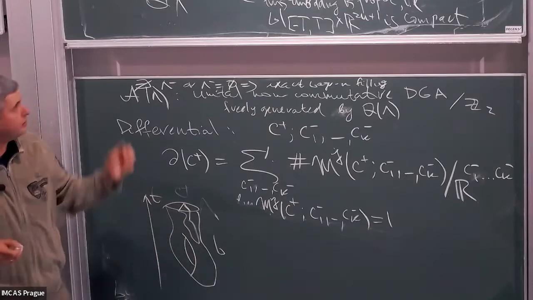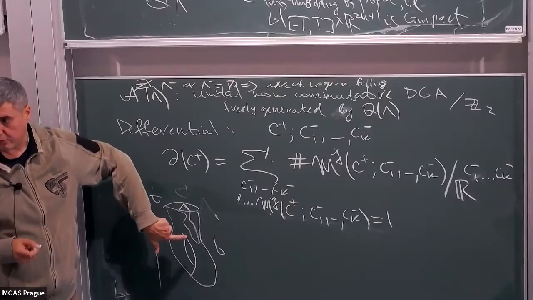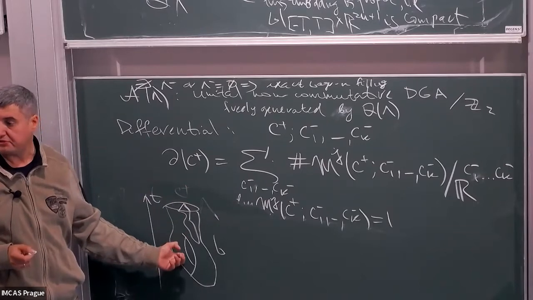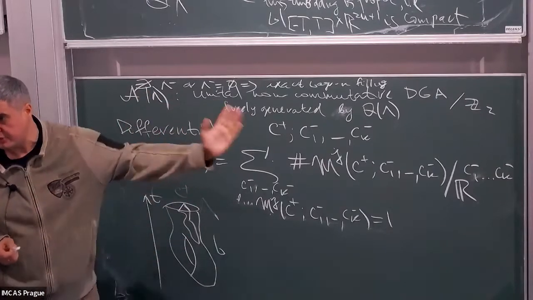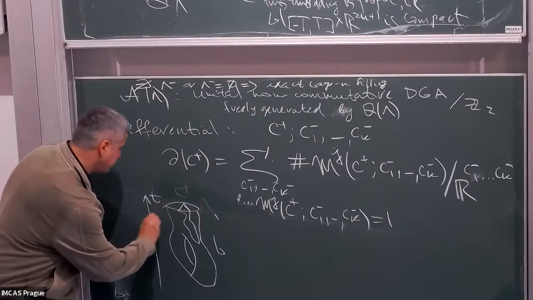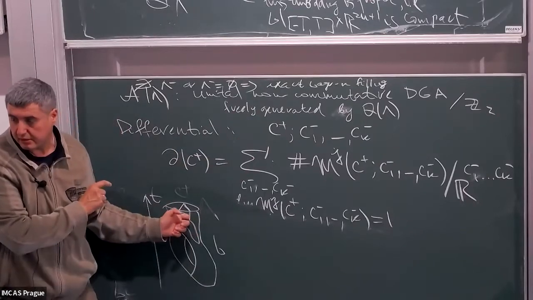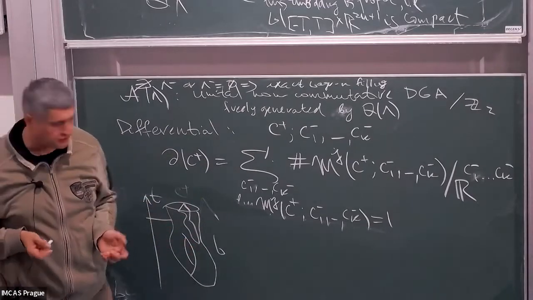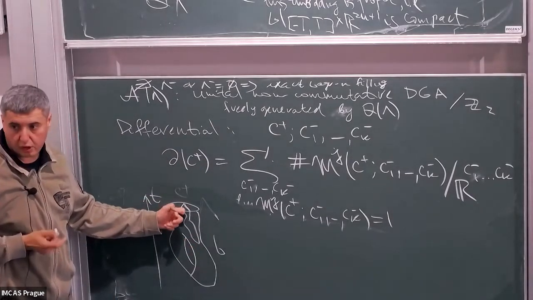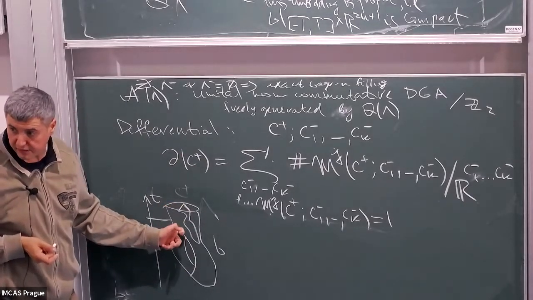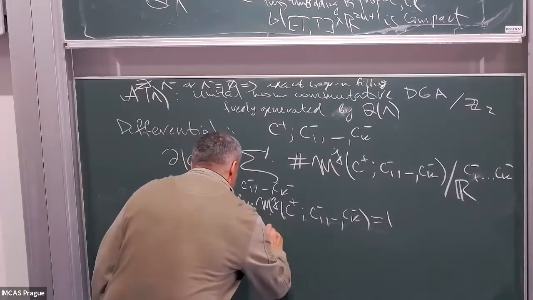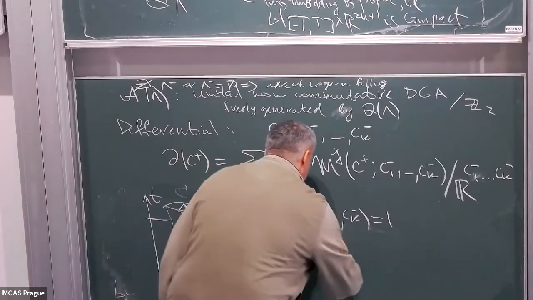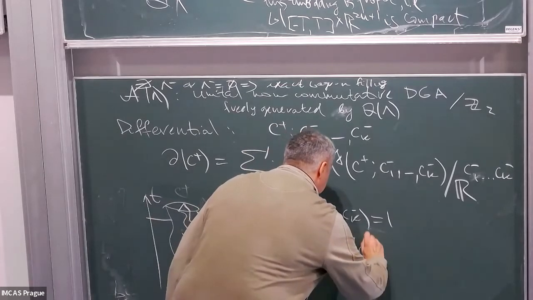Before, the boundaries of holomorphic disks lived on the trivial cylinder over the Legendrian, right? They lived on R times Legendrian. Here we have something that looks like a cylinder only near our Legendrian. The rest is some non-trivial exact Lagrangian filling, and we consider the space of holomorphic disks with boundary on this filling. So this epsilon of c plus will be just the count of the number of elements of M of c plus.